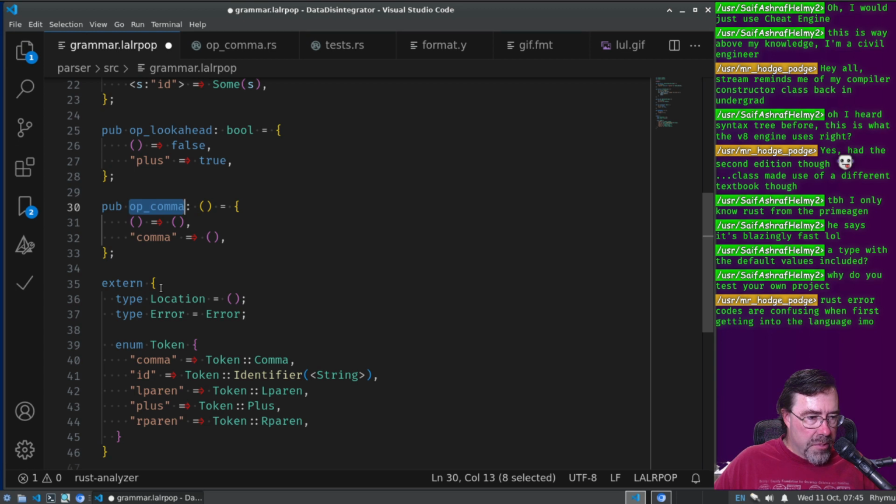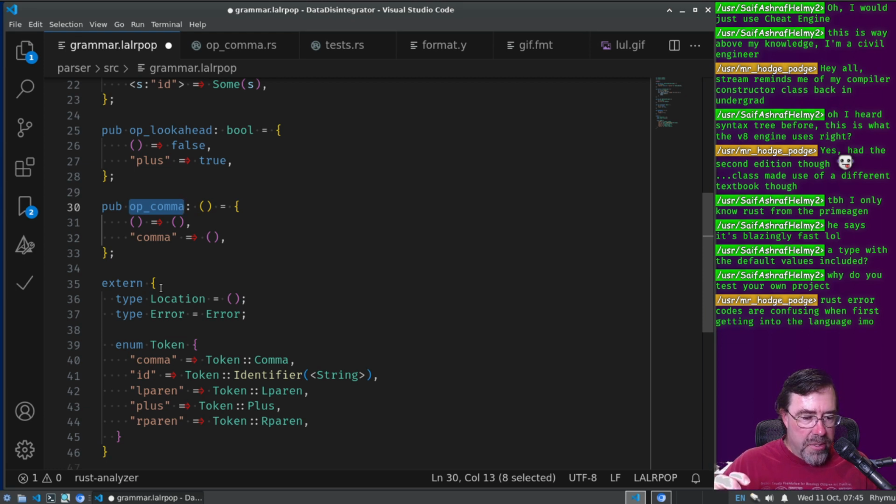Rust error codes are confusing when first getting into the language. It depends on what kind of code you're trying to write in Rust, I guess. If you jump straight into lifetimes and async, you're just asking for trouble, Mr. Hodgepodge. If you start with something simple, like hello world, and you misspell something or you leave off a bit of syntax, I think the error codes are actually pretty helpful.